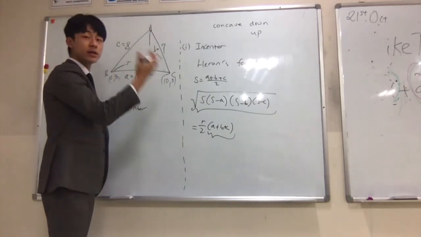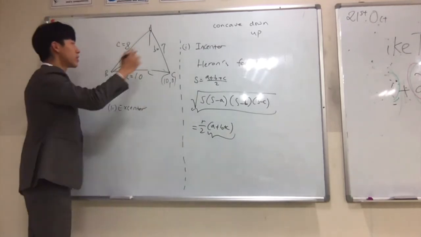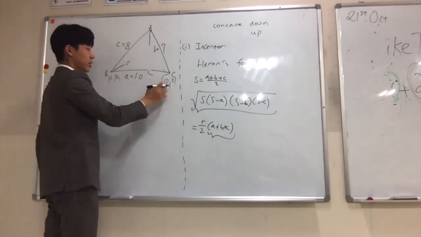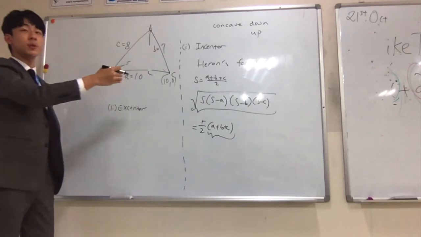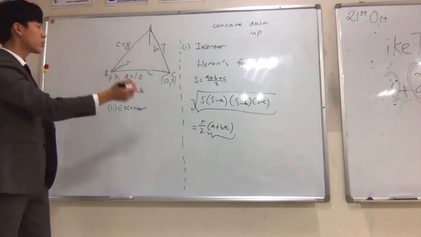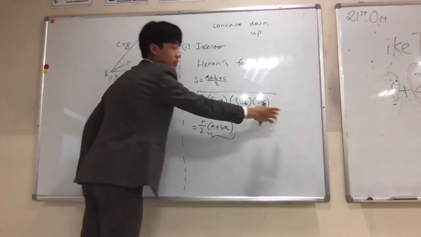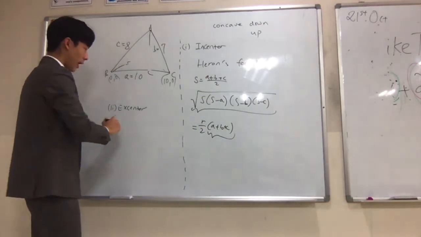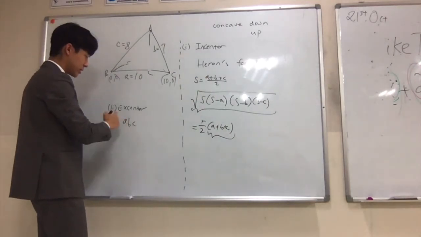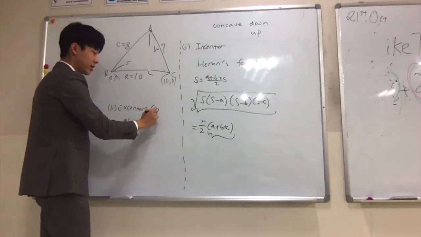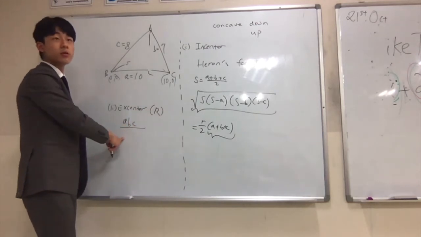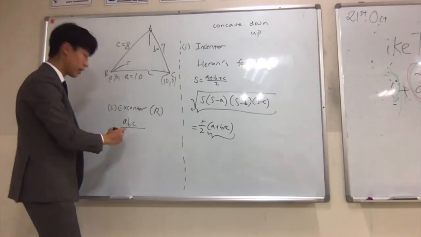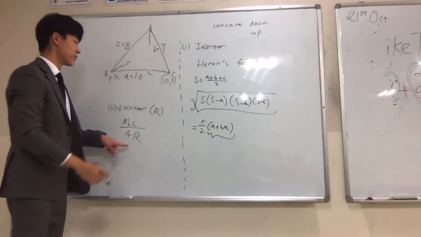And then in the case of the circumcenter, we can put the coordinates for each of the points, and then we can use the Shoelace theorem or the Shoelace method. But another way is, we know the area by this Heron's formula here. And then last time, we talked about how if the circumradius is big R, the area would equal, does anyone remember this formula? Yeah, the denominator was 4R.